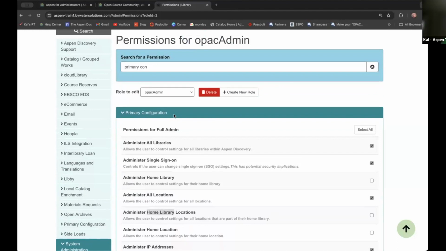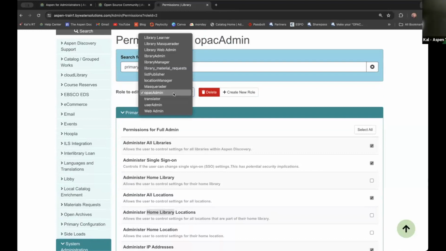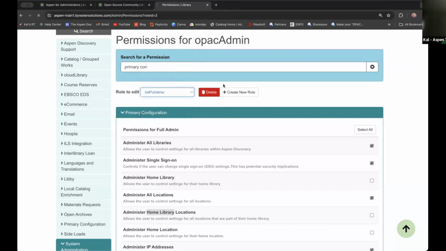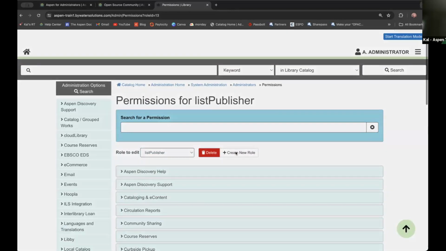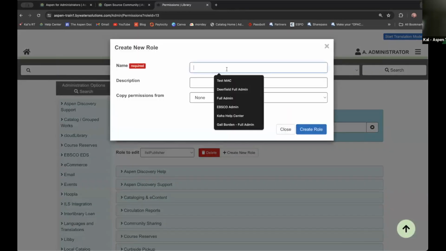The other thing with the permissions is, you're coming in and creating a role. One way is to create a role from scratch. If you're not using some of these roles, they don't look familiar to you and they're not OPAC admin, you could come in and delete them and clean this list up if that helps. The next thing is trying to put those into those buckets. If you wanted to create a custom role, you could take an existing role, click create a new role, and give it a name, whatever you want to call it.